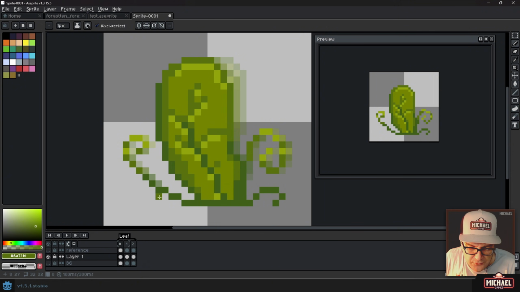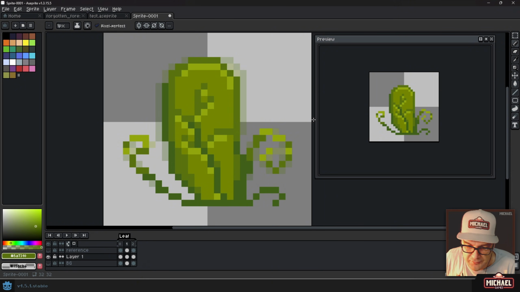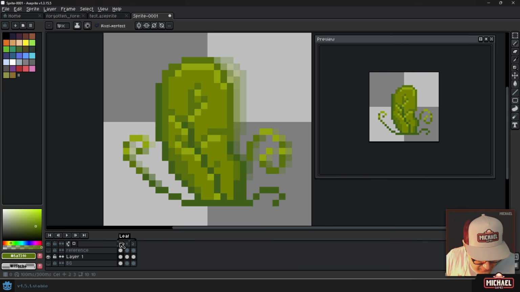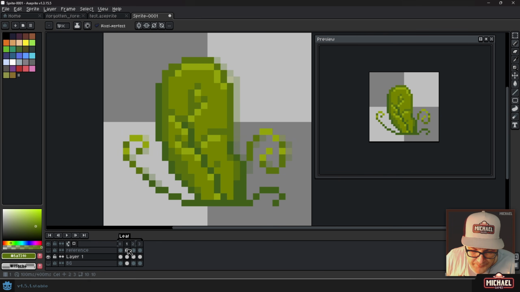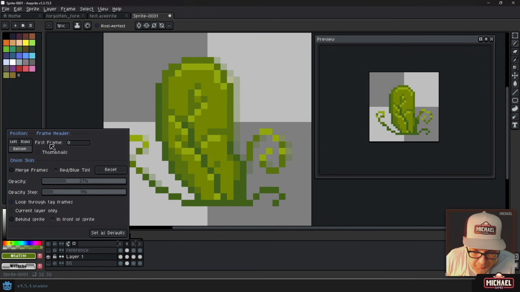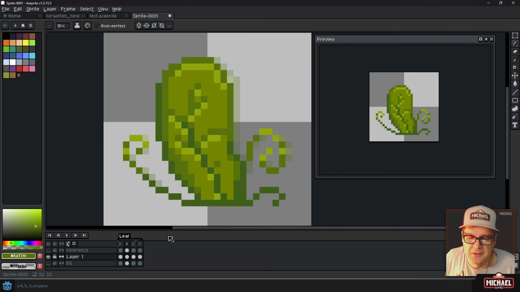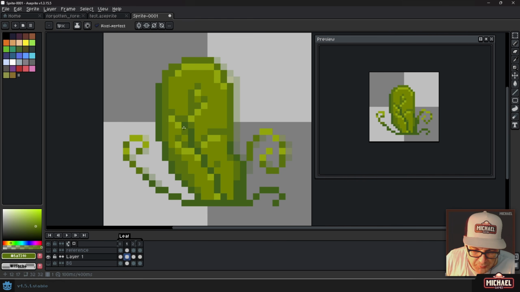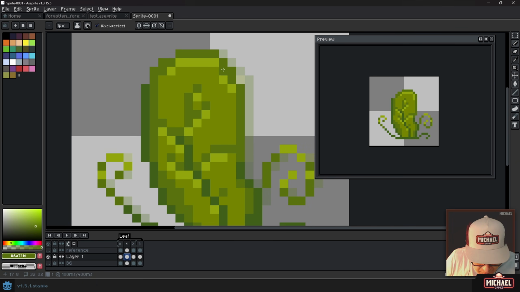So what we can do is if we want to make this smoother and higher frame rate, then we could just come duplicate layer or frame 0 again. And most of you, it's going to start at frame 1. I just have a setting turned on where my first frame is 0 because that's easier to relate over into Godot because they start with 0. So what I'm going to do here is now I've got a duplicate frame, but I can just do that same concept, but on a smaller scale. So we've got our handy reference.